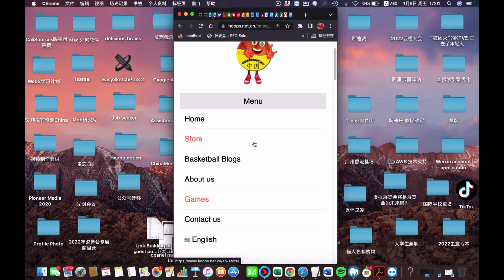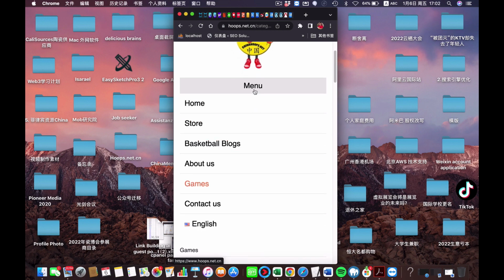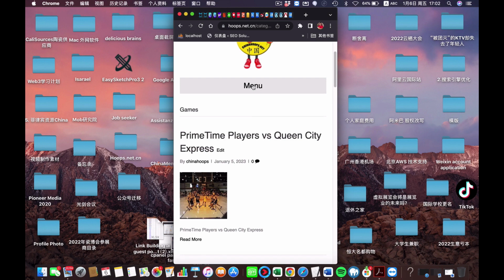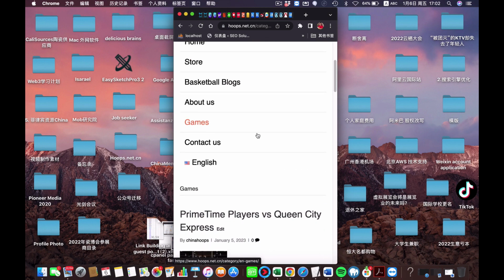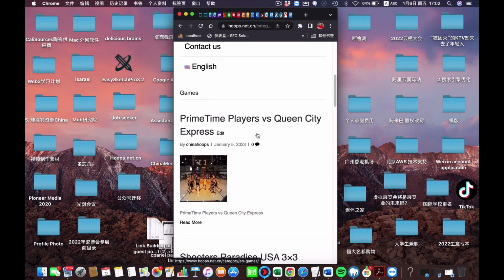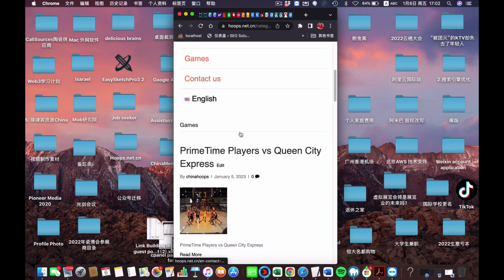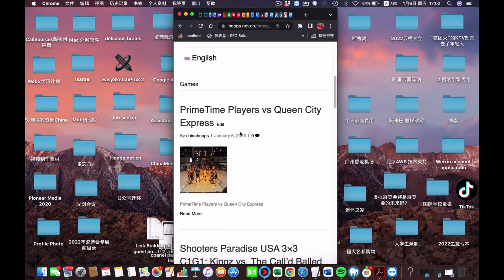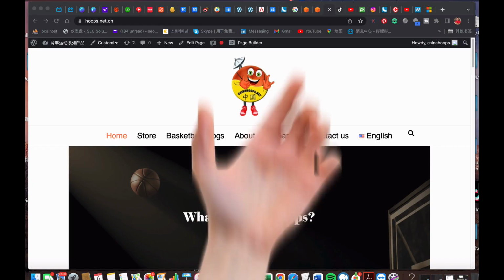And I think that you may focus on the category of the games. So that's why you want me to make the games appear on the navigation bar. Suppose you are a mobile phone user. When you view the page, you cannot find the games specifically. So that's why I suppose you want me to change.